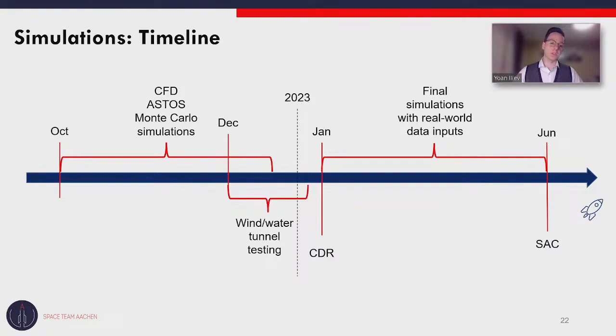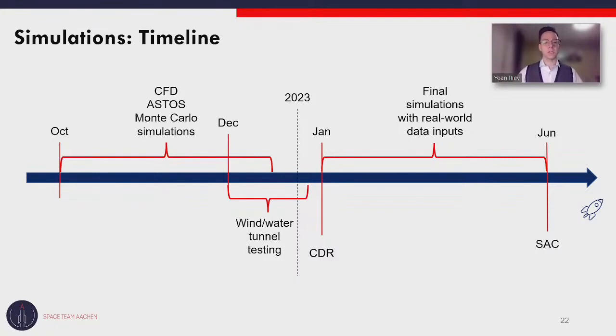We'll go to the timeline for the simulations team from now on. Now we're at October 2022. By the end of 2023, we want to be ready with the most part of the analysis. So now our main focus will be to do the CFD and get those results well verified. This will open the door for us to use Astos, which is another trajectory calculation software. Its results will depend heavily on the CFD analysis, so we also want to compare that to the last two software. And parallel to that, we'll perform Monte Carlo simulations to determine where we expect our rocket to land in which conditions.